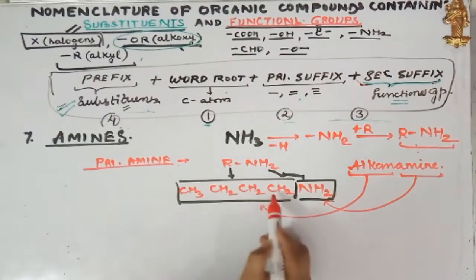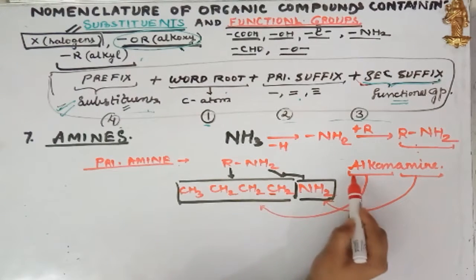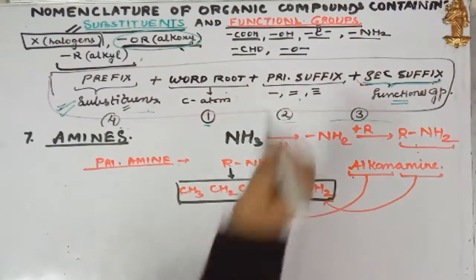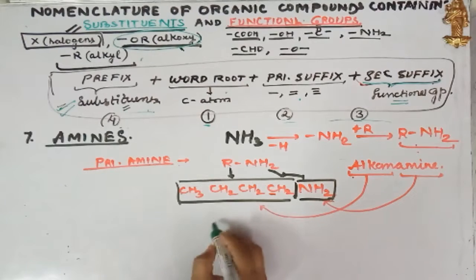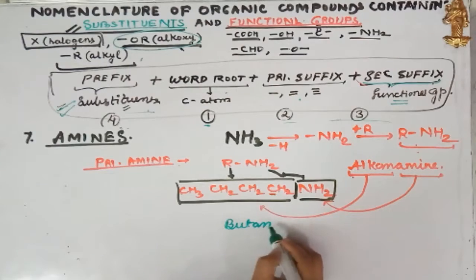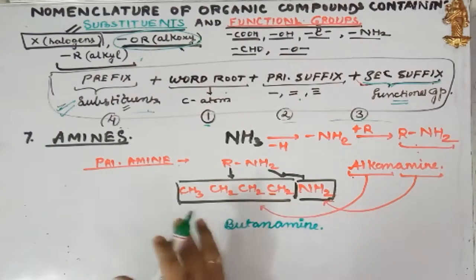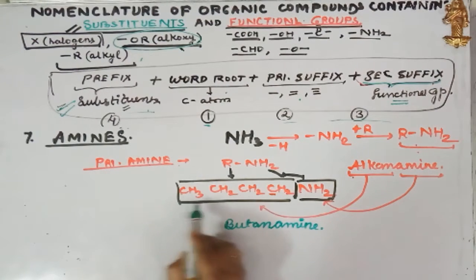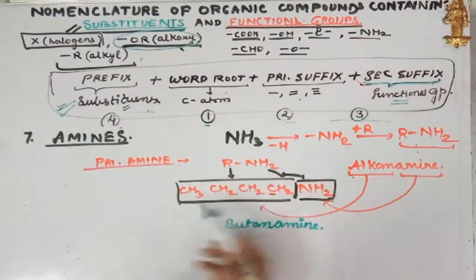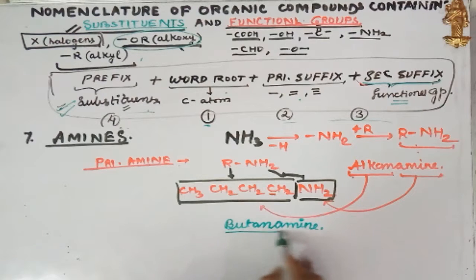They are primary amines because this amine group is attached to one carbon atom only, and they are named as alkanamine. Let us name this compound, starting with the word root. How many carbon atoms? 4, which means it is but. No double bond, no triple bond means ane, and because this is an amine group, it is butanamine. Can you see anything else which is not mentioned in the name? No, we have mentioned this chain, this group, the double bond and triple bond. There is no prefix. So the name of this compound is butanamine.